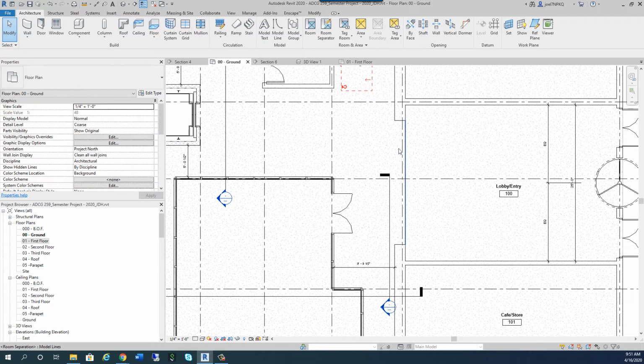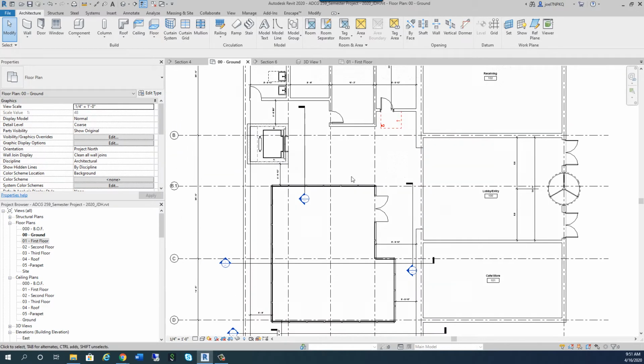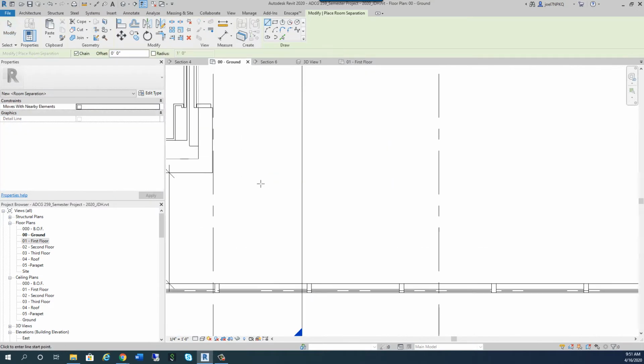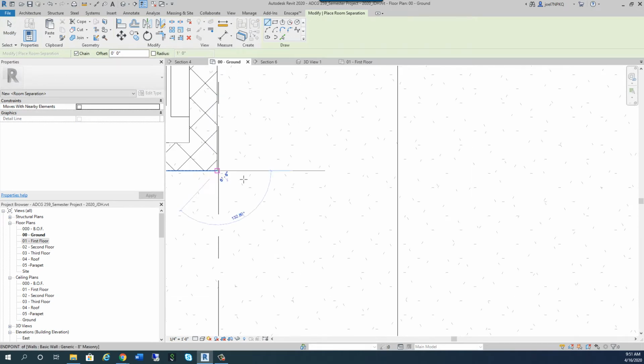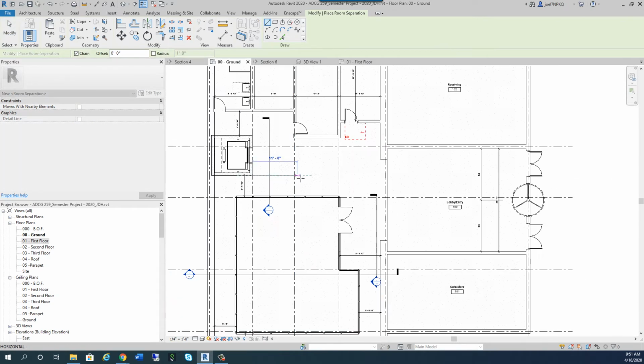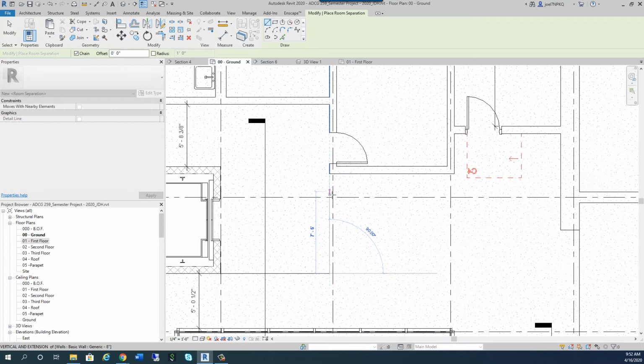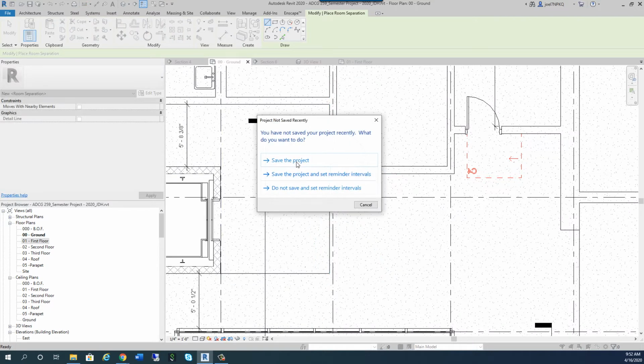Okay, what about some of these other spaces? Well, more than likely what we're going to have over here, and I'm going to draw a room separator from the edge of my elevator to about right to that wall, and then I'm going to come right up that wall to here, and then oh, it wants me to save.